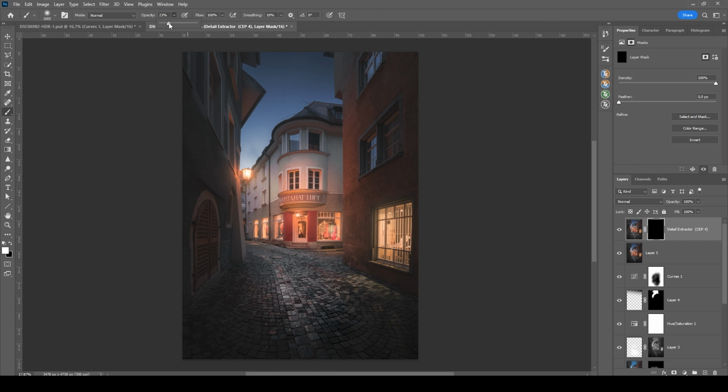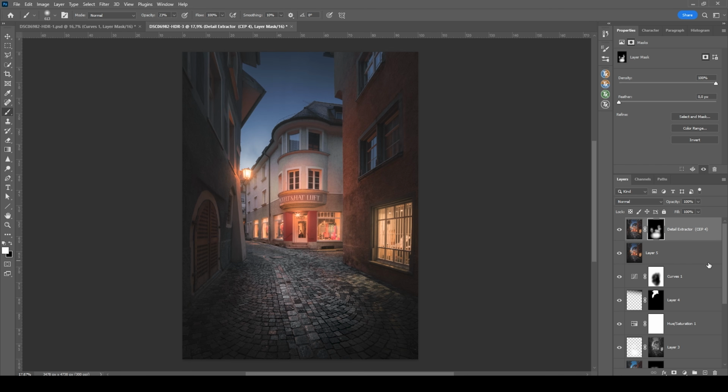And we want to bring down the brush opacity since we want to only have a very tiny amount of this effect. And as I said, I want to have it over the cobblestone. So I'm just going to brush in with that white foreground color brush. Going to add a little more detail in here, as well as on that side wall. Okay, that looks great. It also helps introducing some more highlights in the center.